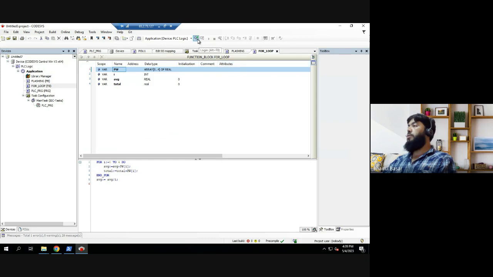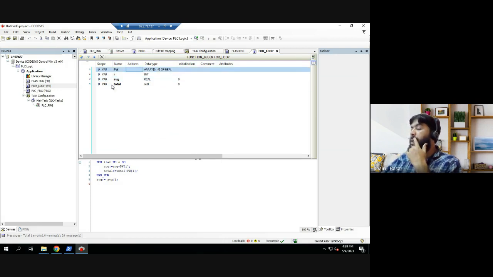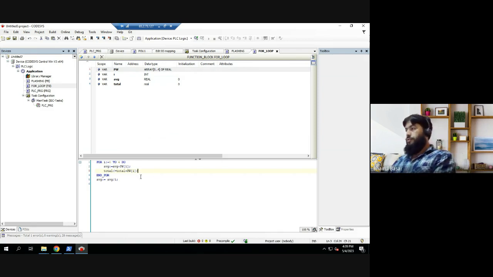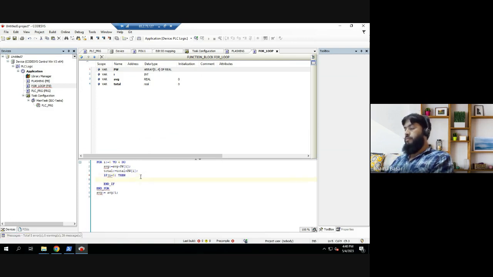And what we can do: total, average, I, and then here we have to put something like if I equals 5, then break.